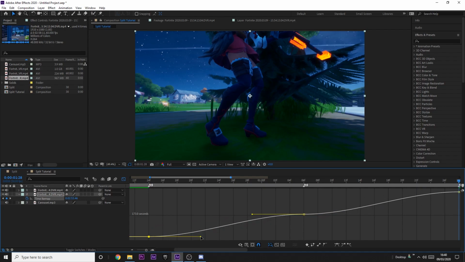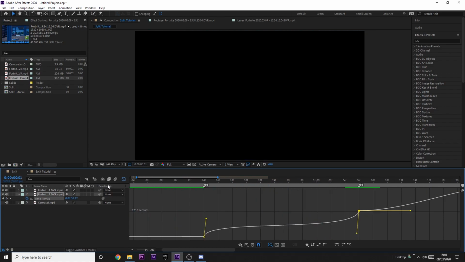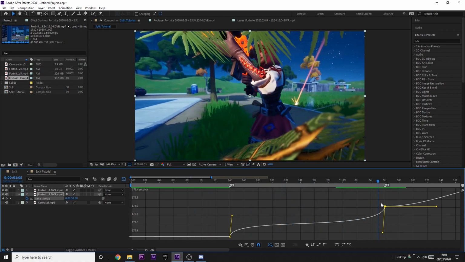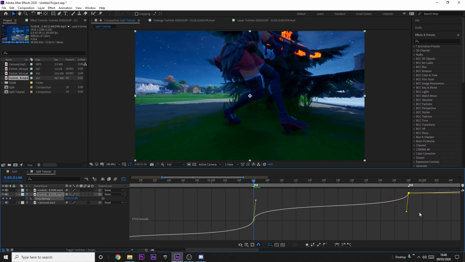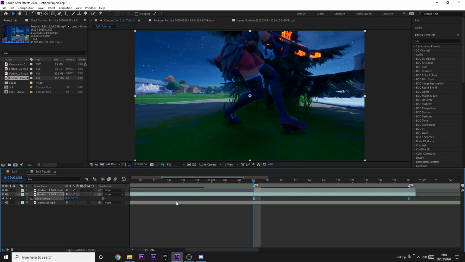So you want to take this and drag it up so that we have a sharp spike at the start, and then take this and drag it down so that it slows in the middle, and you can just tweak this so that it slows in the middle and then speeds up again at the end. And this right here is where it switches to the next thing, so we want it to start slow, speed up as it switches, and then slow down again over here. We're going to do the same on this side: bring this up and bring this down, and this gives it a really smooth sort of movement path.